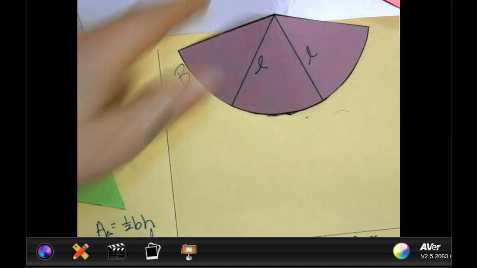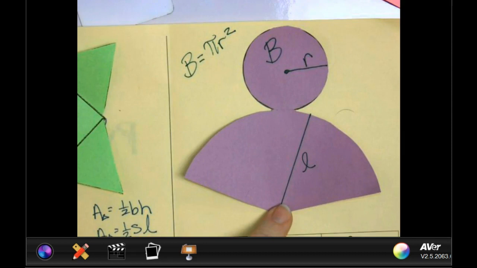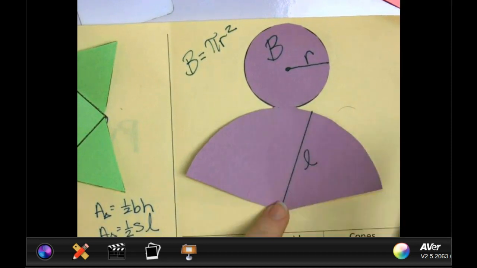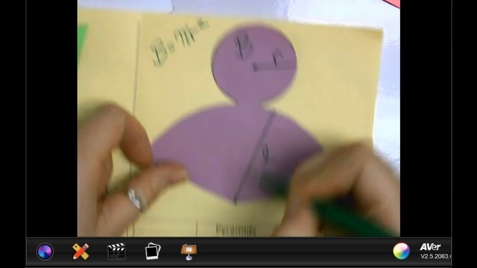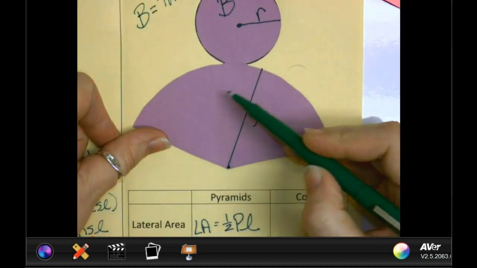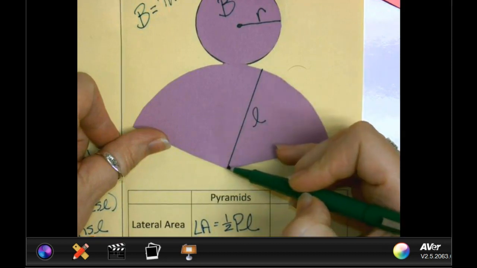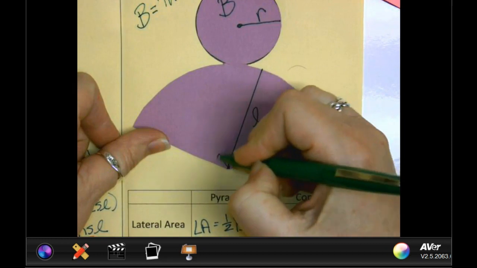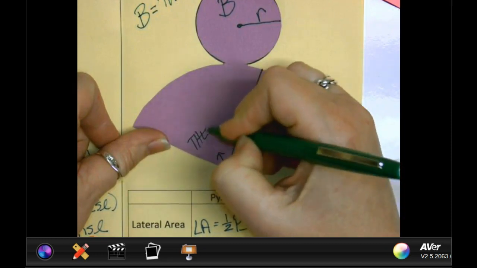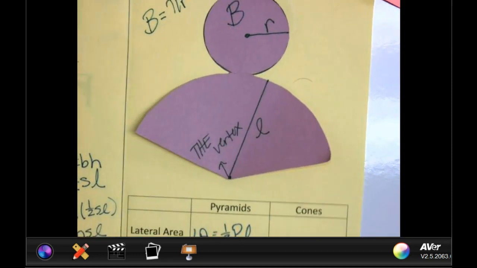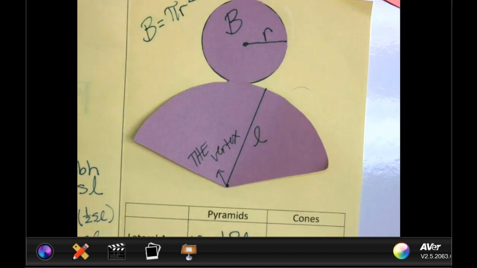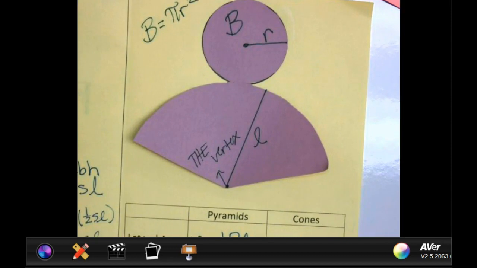Okay. Do you know how to find areas of sectors? Yes. Then you can find the lateral area pretty easily. We're actually going to do it a little bit differently, but it's still the same type of thing here. Okay. Then this point right here, which is the center of the circle that this sector comes from, what point of the cone is that? The vertex, yes. So we're going to label that. This is the vertex. So we could come up with the lateral area and surface area formulas using the idea of a sector, and that can get us there, all right? But we can look at it a little differently as well.